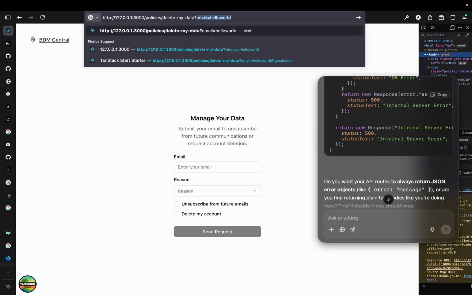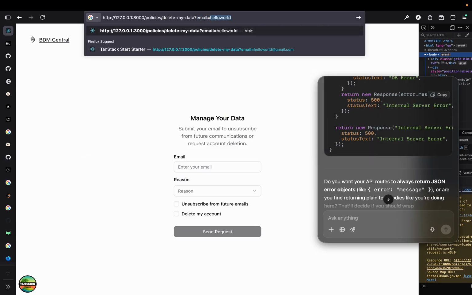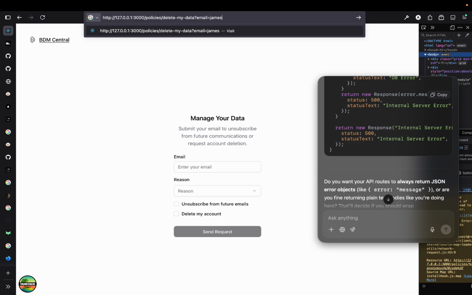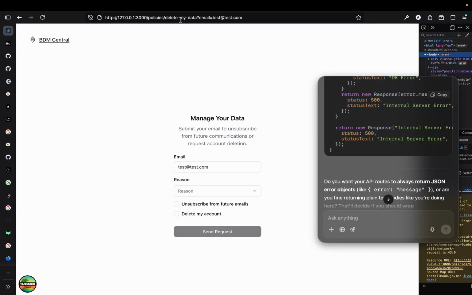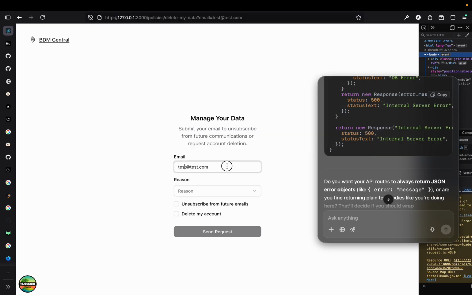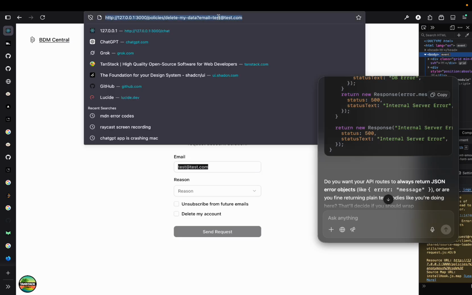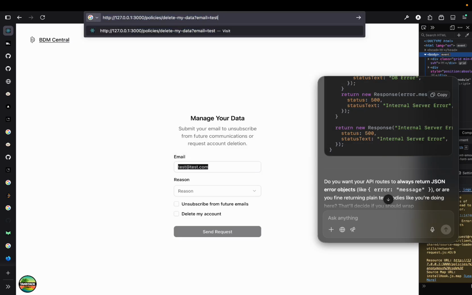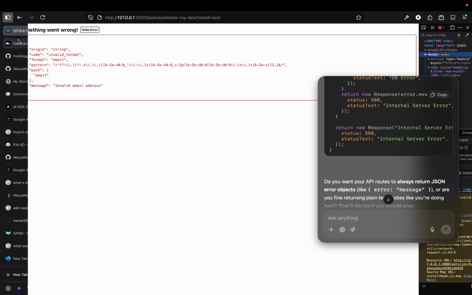But I wanted to make it so that people aren't usually coming here on their own per se. They're usually being redirected here. So if we're gonna say James, it's not even test at test.com, and automatically we grab this variable that we set. We validated the search on this page to have an email or not have an email, and it will automatically be a default value of our email input form. But here's the cool part, the built-in validation. If an email is not an email, we get the Zod error here.